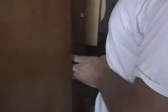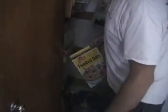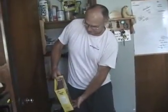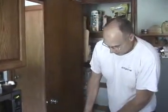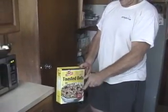Maybe I want these Cheerios. What's the chances of me grabbing them Cheerios and bringing them out here with the bad hand? Not always able to get it, so maybe just a little assistance with the good hand, and I can get something happening here. It looks pretty pitiful, I'm sure, and hopefully the next time you take me, I'll be doing better than that. Again, it's early on, so it doesn't hurt to assist a little bit.